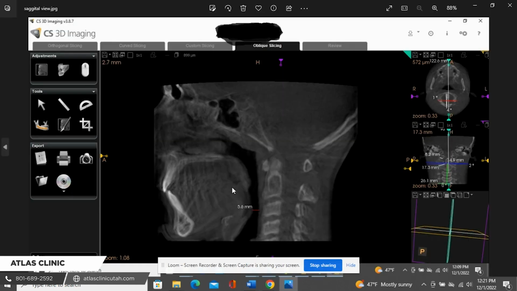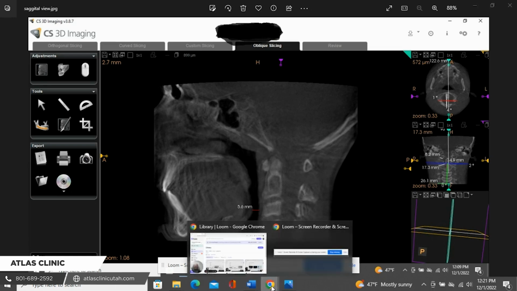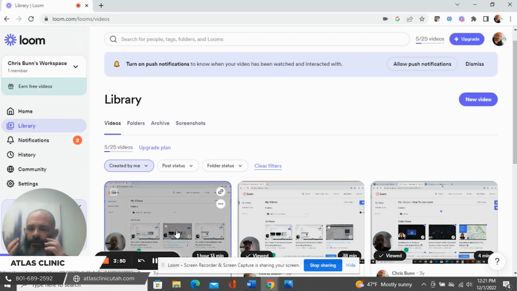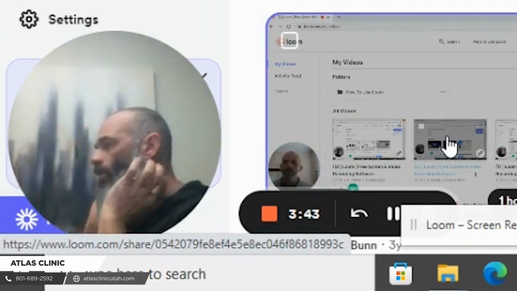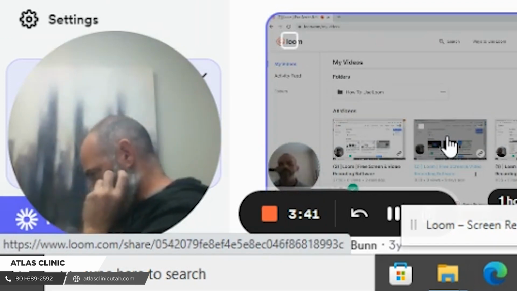So this is a side view of the neck. And what we're looking at here is the skull, the jaw, and the spine. I want you to notice something about this spine right here. This spine is very straight up and down. And what that does is creates a situation where the head, if you can see me down here in the corner, the head becomes flexed forward. As that neck straightens out, up and down, your neck flexes forward.